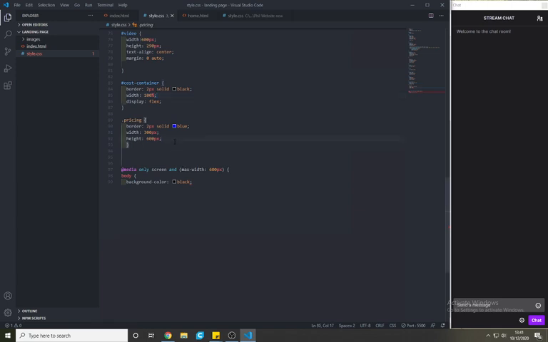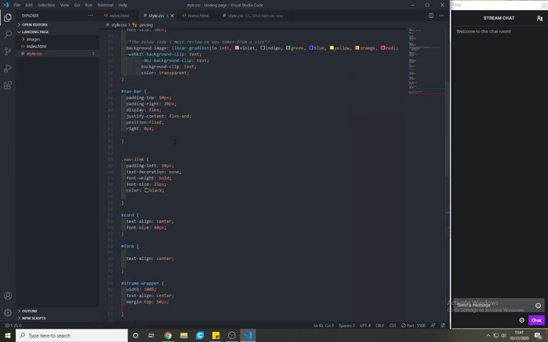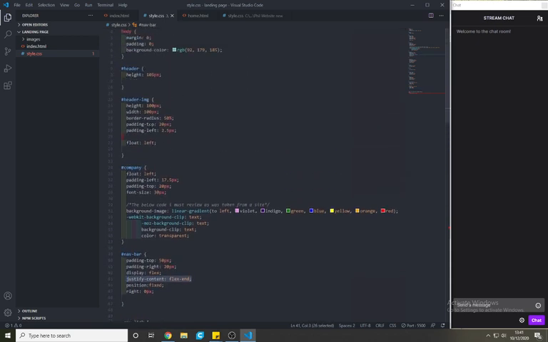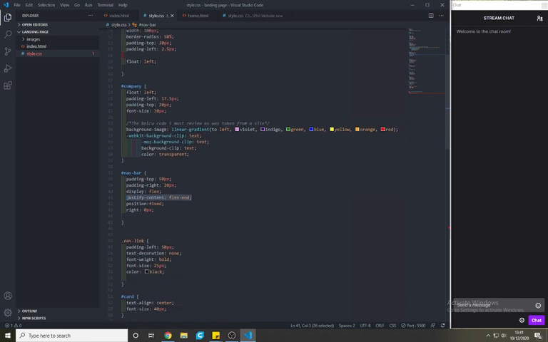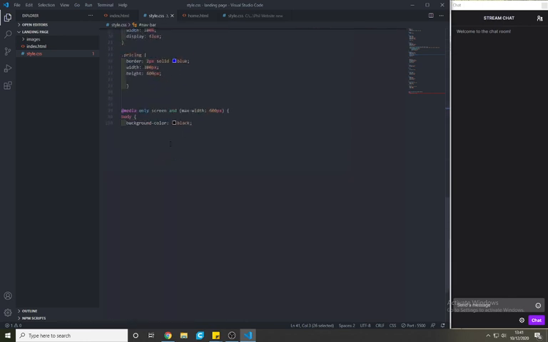So now we want space evenly, but I can't remember what that is for. Justify content, that's it. Is it? I think it is. Justify content, and then this one will be space evenly.